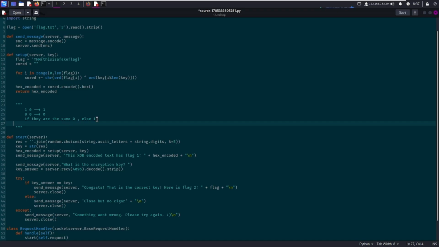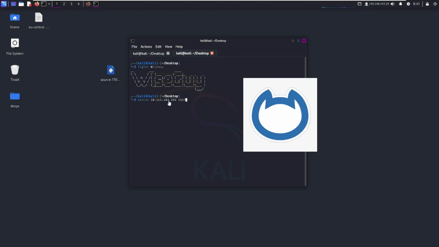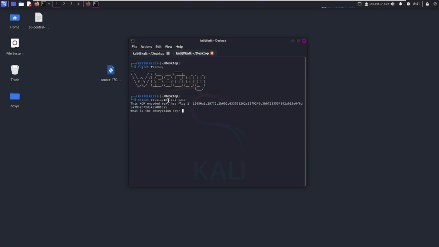So let's go using the CyberChef site. Before using CyberChef, we're going to need to take the encrypted key from port number 1337. We're going to use netcat on this IP address. The XOR text is here. We want the first 4 characters of this key, and we need to take 8 characters of this hex value. So 2, 4, 6, 8.